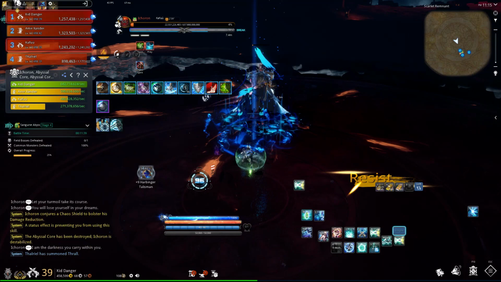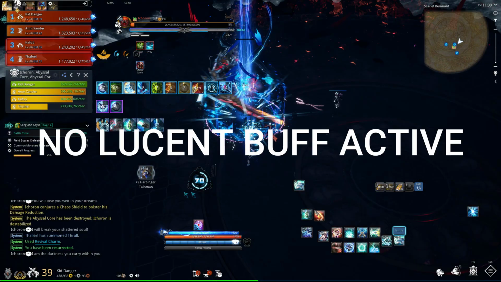At this point, the boss will not jump to mid, he'll start to do some normal attack pattern. He's going to stall out your Lucent buff, and he's not going to go mid until your Lucent buff is up. He wants to send you into Red Moon phase with no buff at all. So how do you survive this? Let me show you an example.